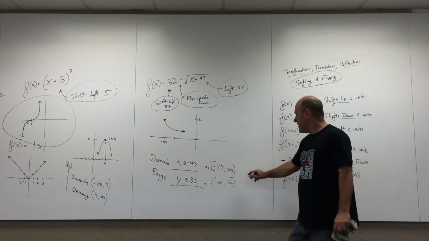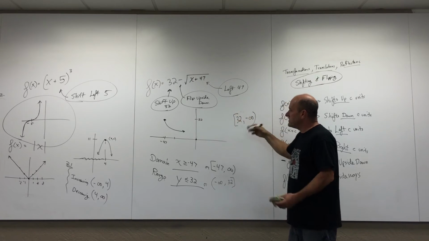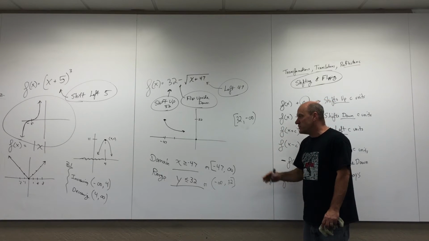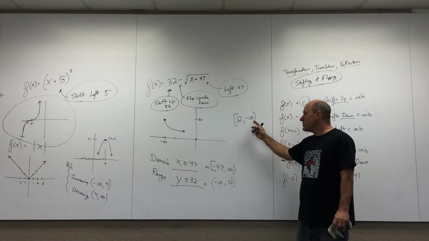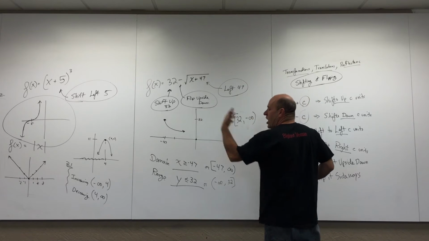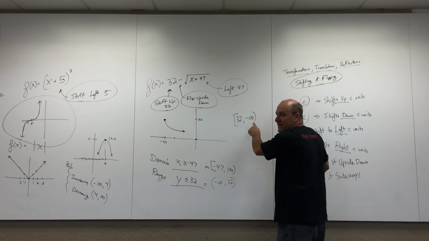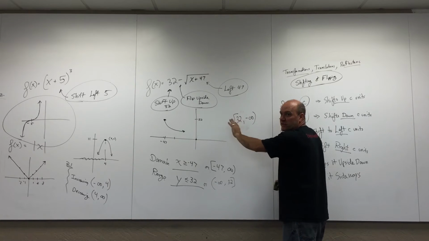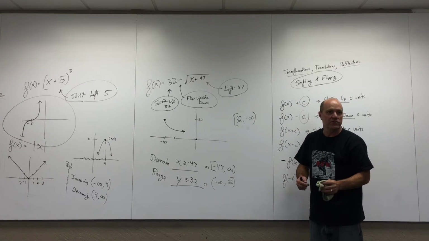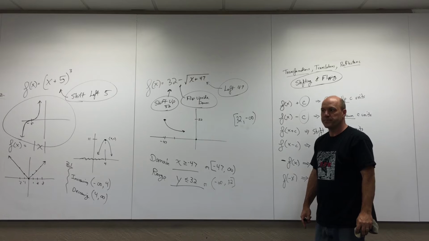You know what a lot of people do, though? I'm going to just say this. For the range, they would write 32, comma, negative infinity. I don't know why, but there's something slightly wrong with that. I mean, I get you. You're doing your best. You're trying to explain it to me, and you got the right numbers, but when we write this interval notation, the lower number should be on the left, and the higher number should be on the right. And negative infinity is lower than 32. I mean, we should write it like this. This is not really right. It's really kind of backwards. We should have the lower number on the left and the higher number on the right when we write our interval notation.